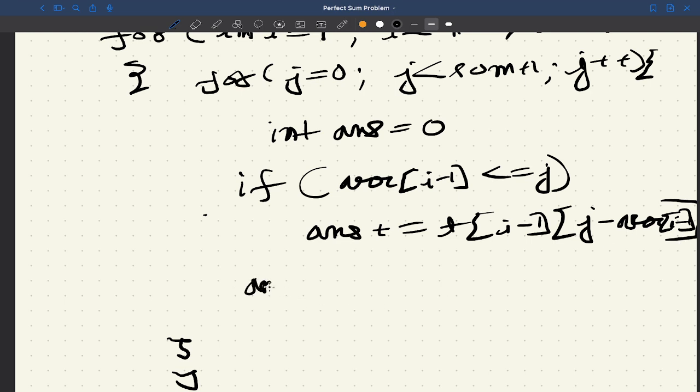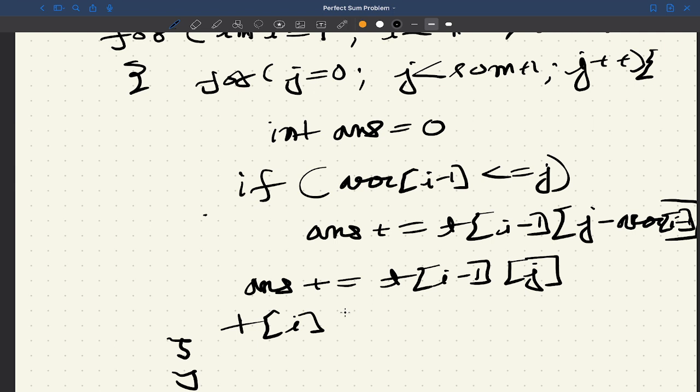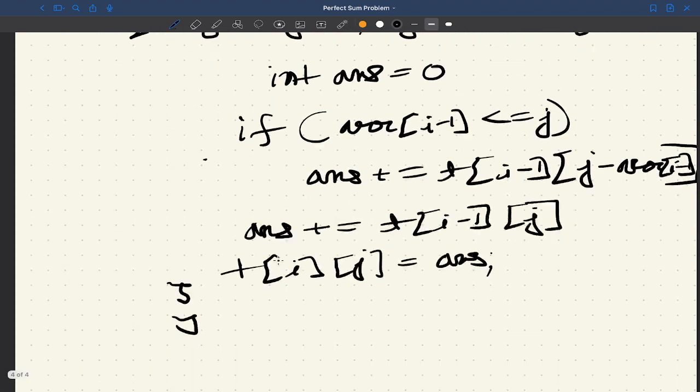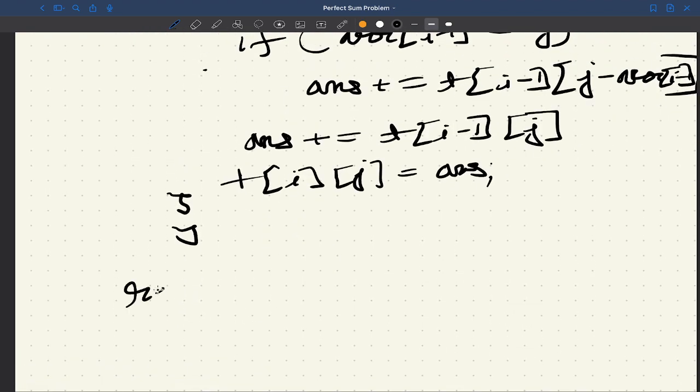And if we don't include it, in that case answer will be t of i minus 1, and sum will remain the same since I haven't included it. So the answer of this pair ij will become this answer. In the end, after we have covered all the possible cases of i and j, we'll return t of n, sum, because that's what we wanted: the answer for the case when the size of the array is n and the given sum is equal to sum.